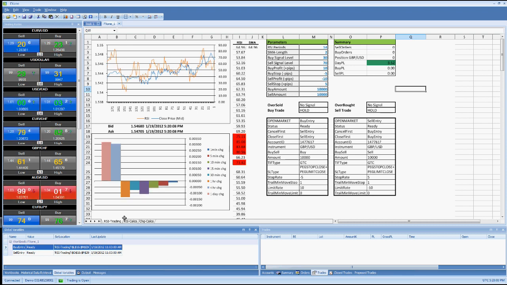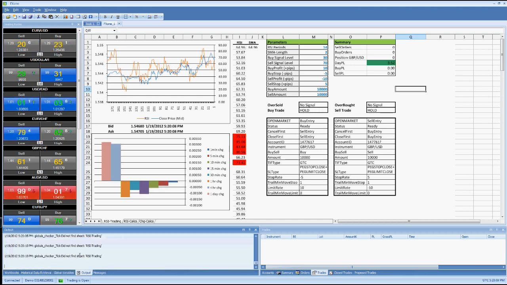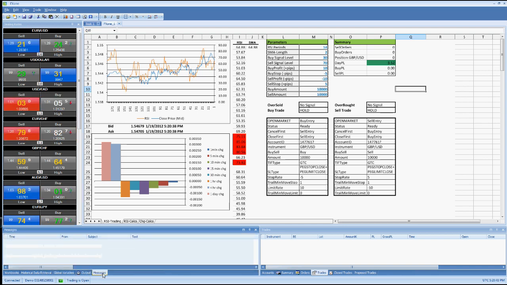And the next tab in this grouping is the Output tab. This is basically the console or the logging for the application that shows everything that has occurred, both in terms of operations that were performed, as well as any errors that you might need to see with respect to trading as you're trying to understand some of what happened in a given scenario. The last tab in this grouping is the Messages tab, where broker messages are displayed.